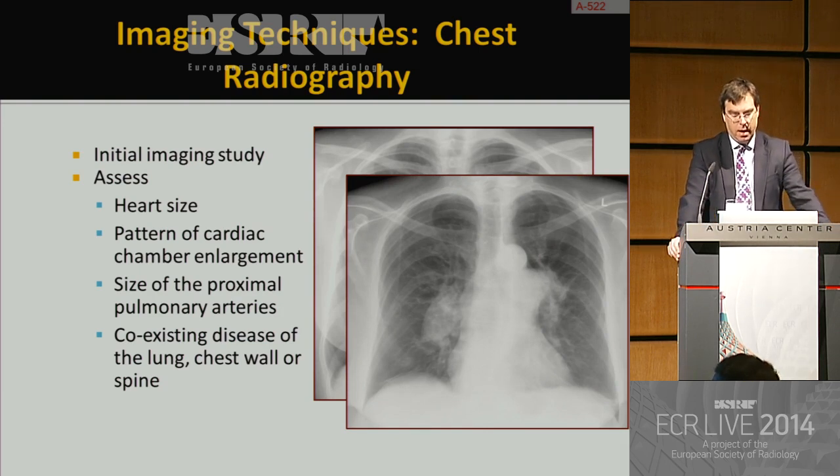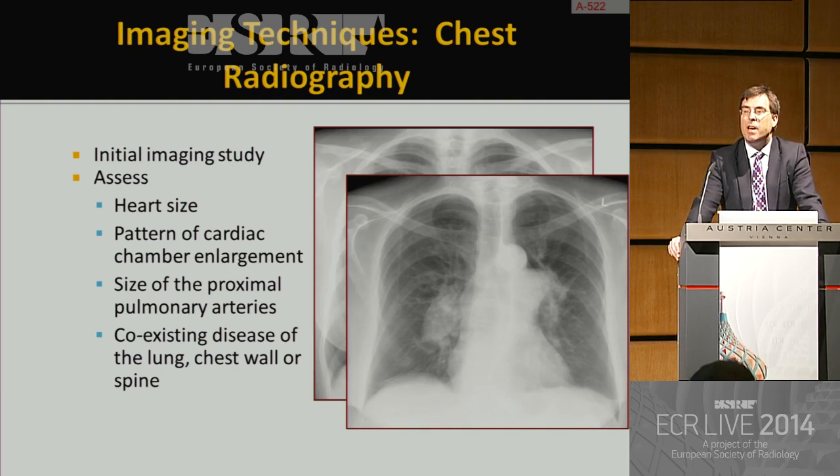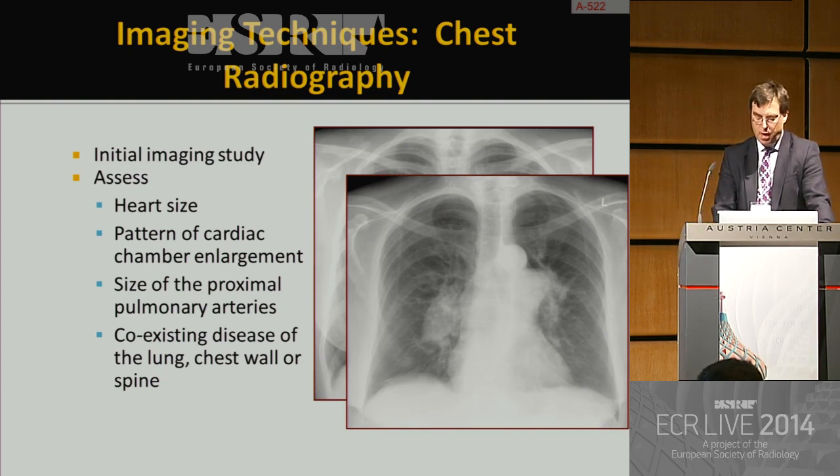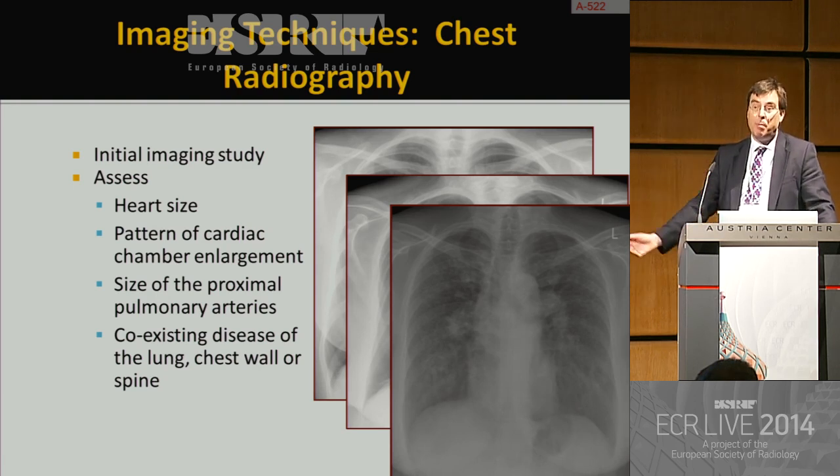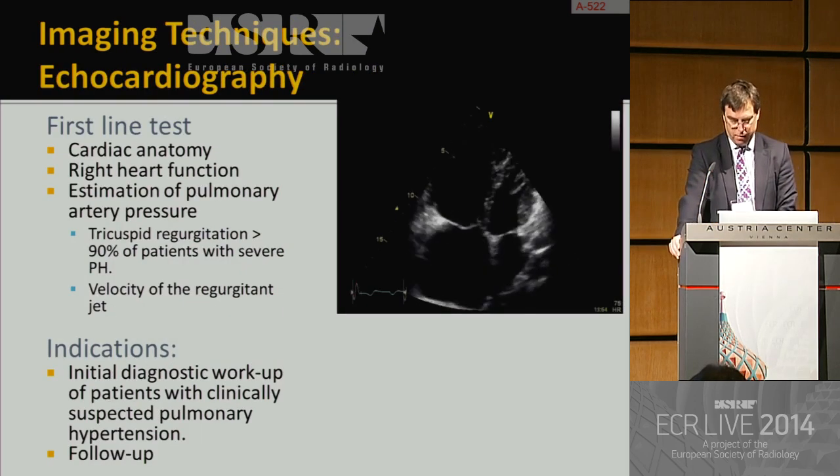When we see abnormalities such as that, amputation of the more distal pulmonary vessels with distension of the more proximal ones, it's pretty suggestive of chronic thromboembolic disease as a cause. An uncommon finding, but one to feel confident about, and that's pretty specific on X-ray. Another chest X-ray showing lung parenchymal disease, and obviously plain film's quite insensitive in detecting mild disease. But when you've got pulmonary hypertension secondary to lung disease, it's usually pretty severe.